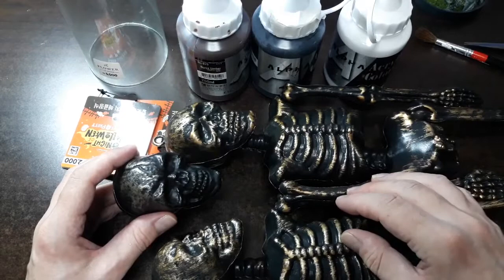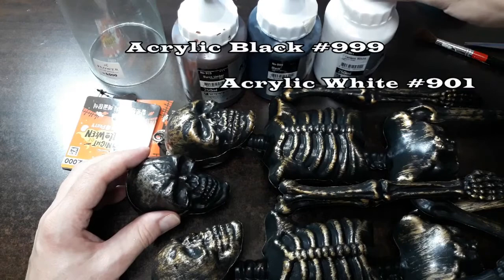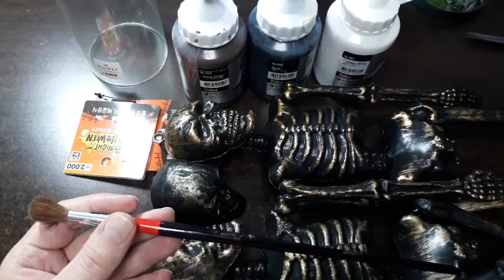The colors of choice today are a burnt umber number 925, a black number 999, and a titanium white number 901, a large soft brush to paint your skeletons, and a pair of scissors to cut off the top parts. Everything else is in the tutorial.